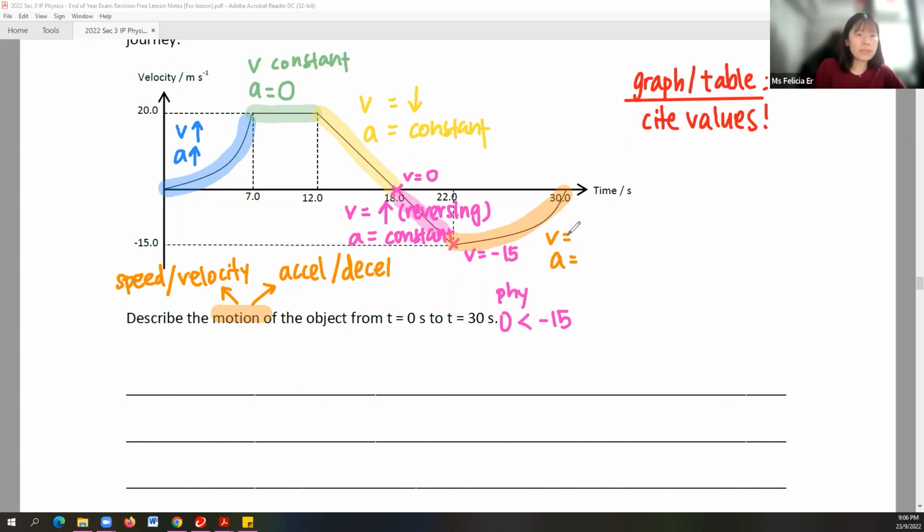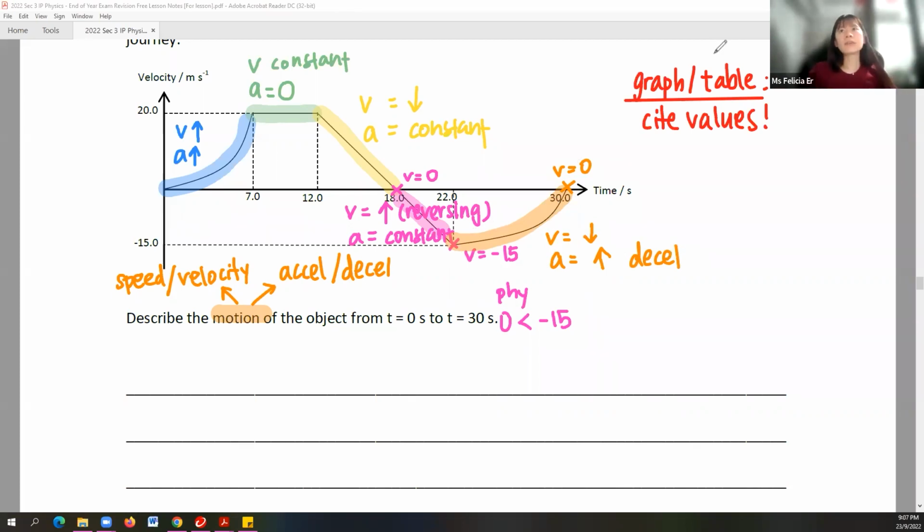Okay, so for V over here, Jia Yi says that it's increasing. No, the speed is from -15 becomes 0, right? Just now we were saying, -15 is faster than 0. So that means you are coming to a stop. You are coming to rest. So Jia Yi, take note, the speed decreases instead. Then for the acceleration, Isabel says it's increasing. No, you are also slowing down, right? You're coming to a stop. How can you be accelerating? Yeah, so that's why in this case, it is not accelerating, but this one is more of deceleration, but this is an increasing deceleration. Okay, so Isabel's answer should be increasing deceleration instead.